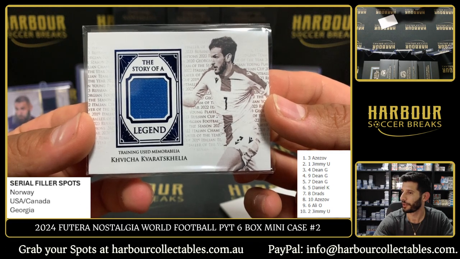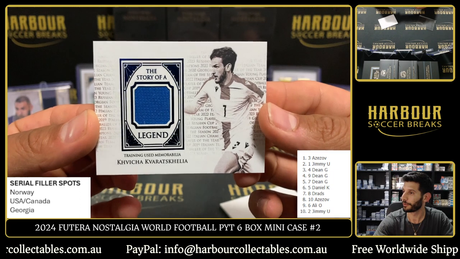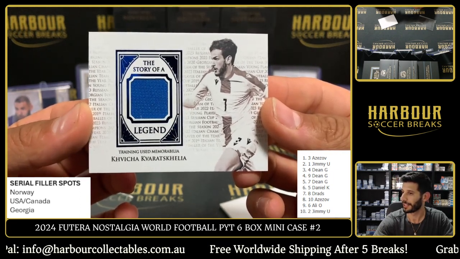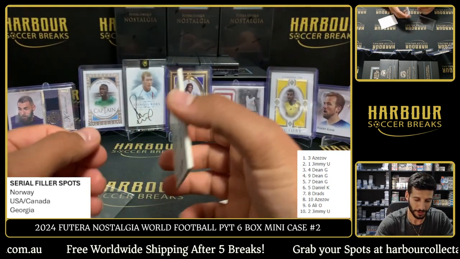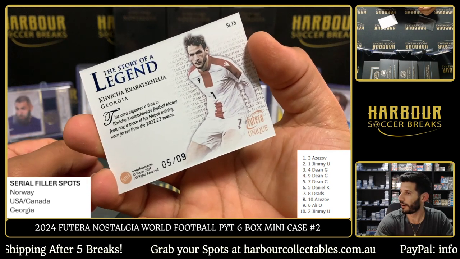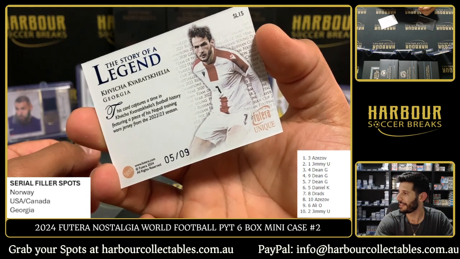Training worn memorabilia. Here you go, cereals. Who wants it? This is sick. Kvaratskhelia. Good luck, cereals. What's it going to be? It is 5 of 9. Who had the 5 spot? That's Dean. There you go, Dean.